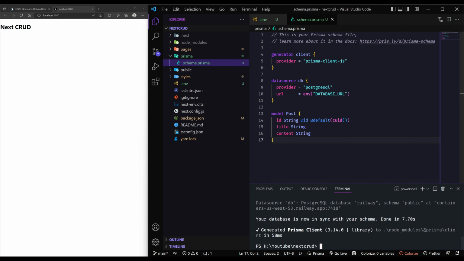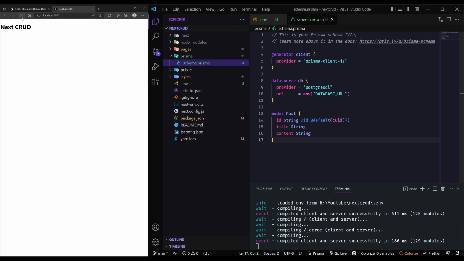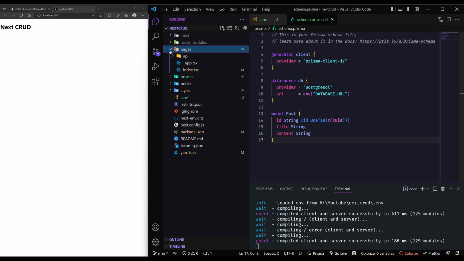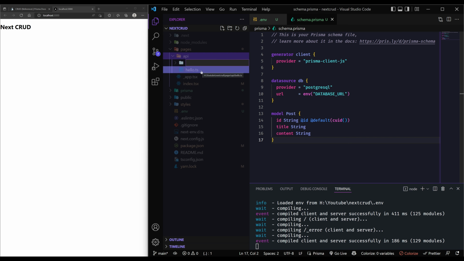Okay, cool. So next, we will create the endpoint for our API. I will start by cleaning up the terminal, run yarn dev, and refresh this. Then we go to our pages folder, and inside the API folder I will create a folder called post.